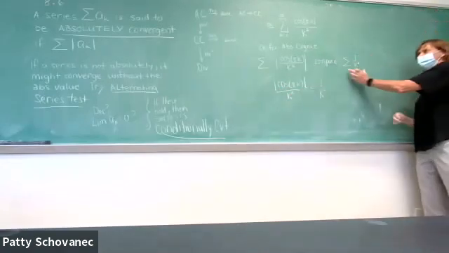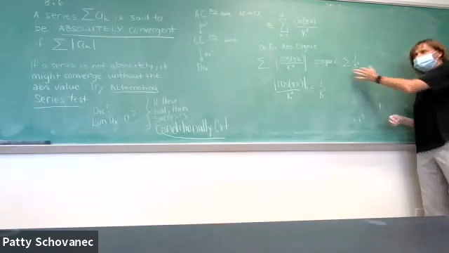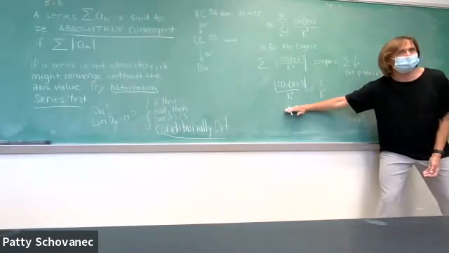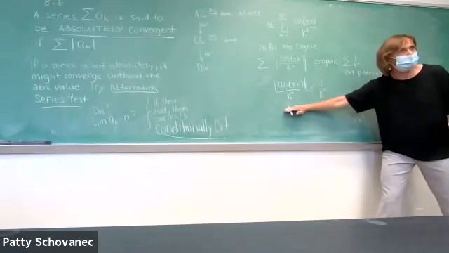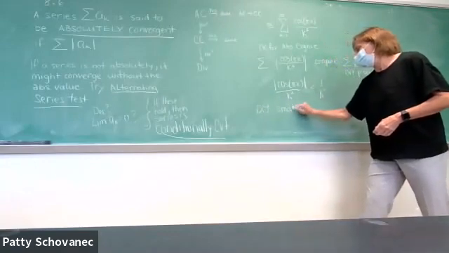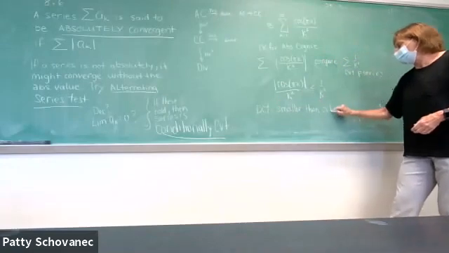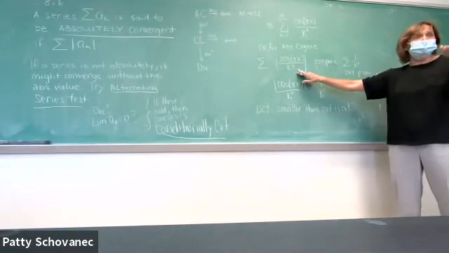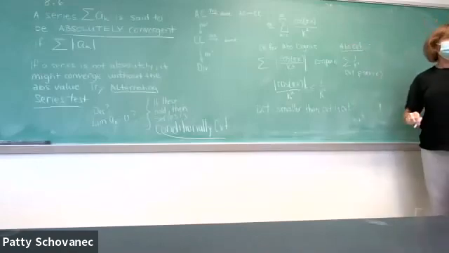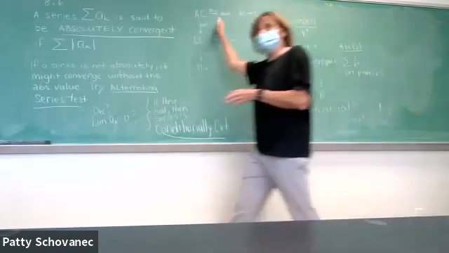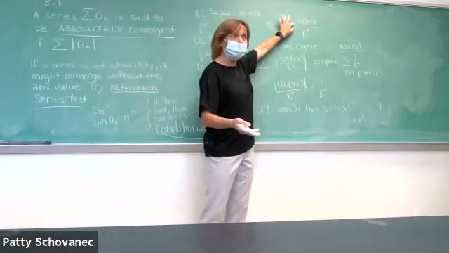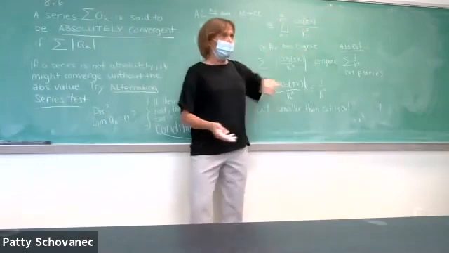Tell me everything you know about the series 1 over k squared. Convergent p-series. So this is the statement that the series I'm testing is smaller than a convergent series. That's the direct comparison test. Smaller than convergent is convergent. So it converges in absolute value. This is absolutely convergent, so I don't have to check for conditional convergence. That means if I take the absolute value bars off of it, that series itself converges. It converges in absolute value, and it converges without absolute value. Okay?